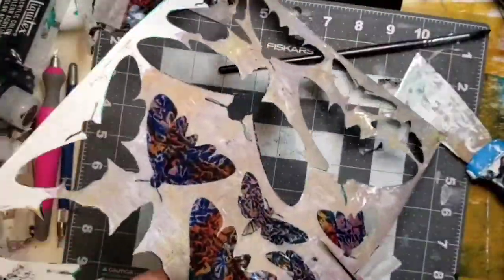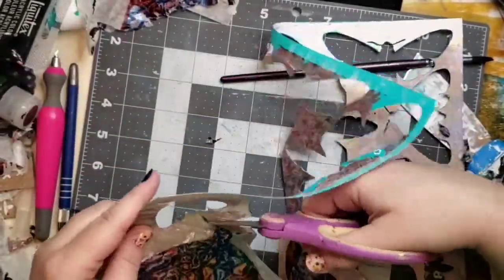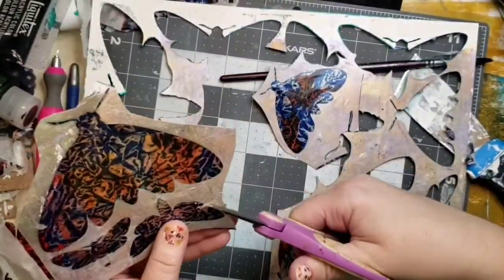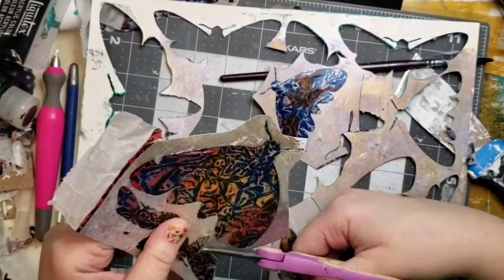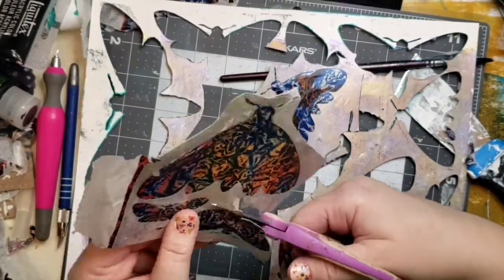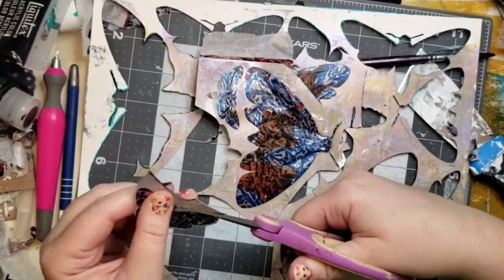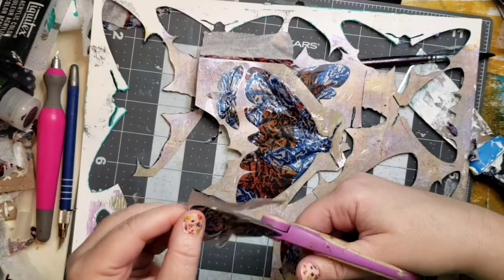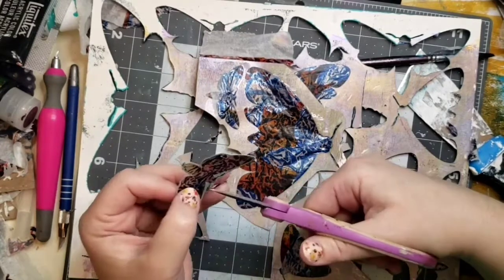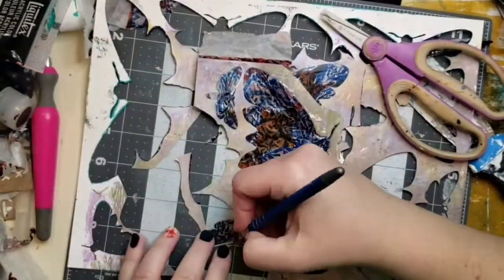Now I'm thinking, I'm going to do it. I'm just going to cut it. I don't need to keep the whole big sheet. So now I'm just cutting each one individually out and giving it a frame. They came out kind of cute. They got kind of a silvery frame around them, which gives them a little bit of strength. And then, I don't know, if I put them in my window, the light would come through them nicely. They're kind of cute.